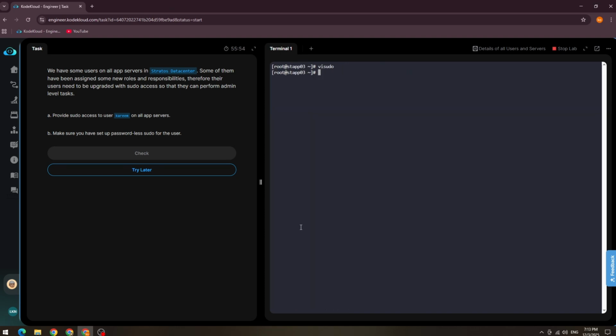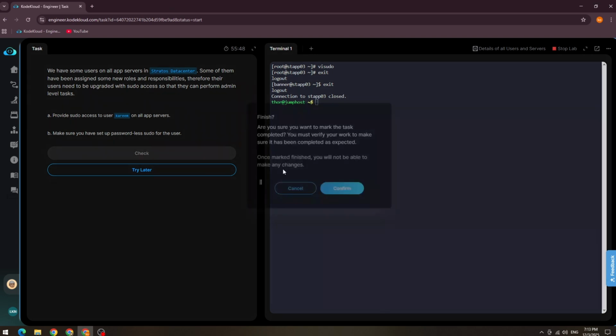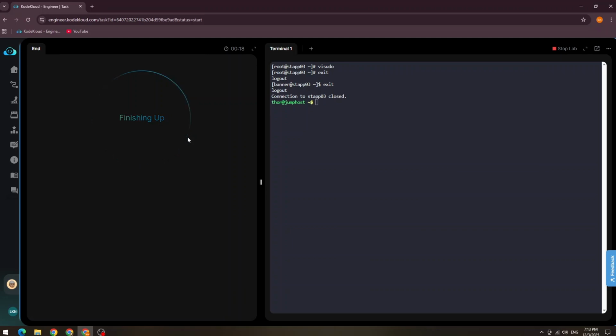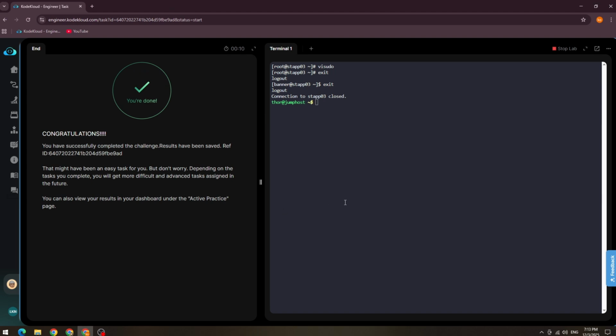With the configuration pushed to all 3 servers, the user Kareem should be good to go. Let's hit the check button to verify our work. And there we go, task complete. Simple, clean, and secure. That's how we get things done. I've put the command we used today in the description box for easy copying.